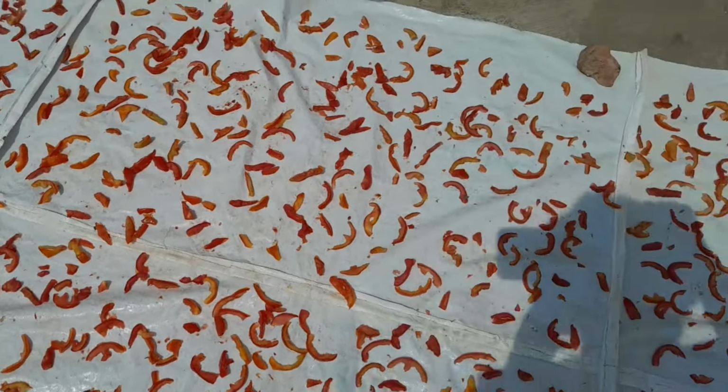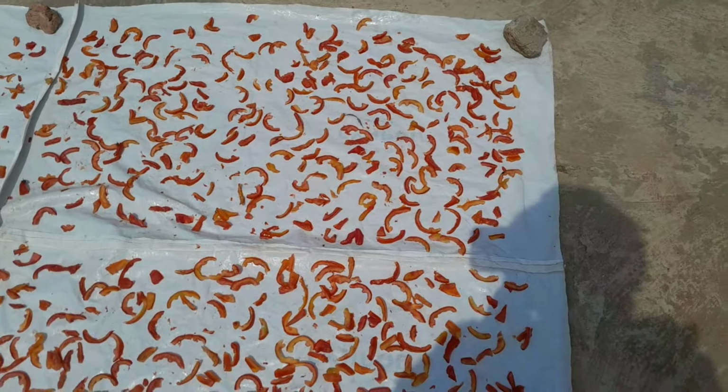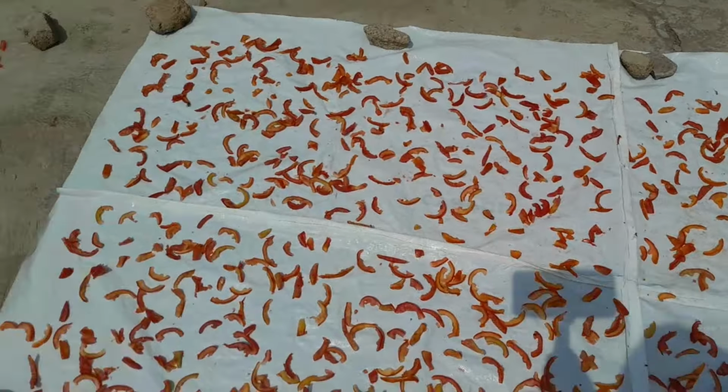So at the end of each day, make sure you don't allow the tomato to sit outside. Make sure you pack it in maybe by 5 p.m. or 6 p.m. and you keep it. The best time to do this is during the weekend. You start on Friday or Saturday, and by the evening of Sunday you have your dried tomato.